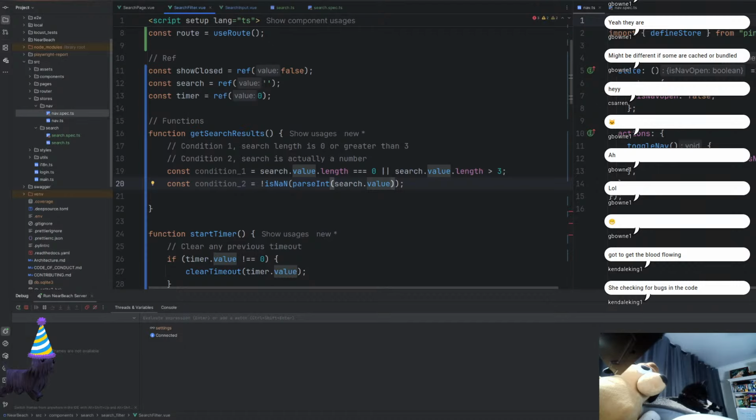So those are the 2 conditions, in which case we then apply a search, because you don't want someone keying in, let's say, the letter A and getting every single result. That's not what we want.